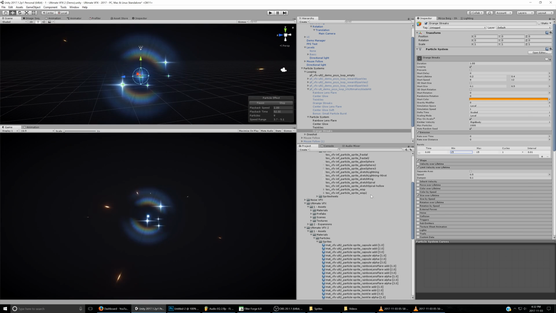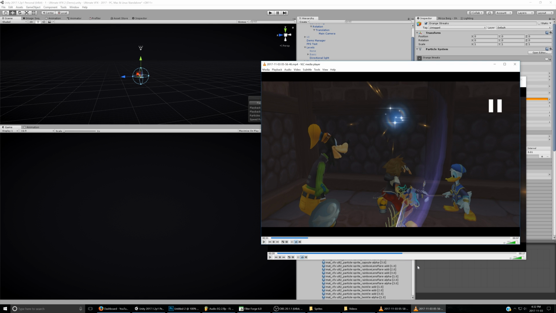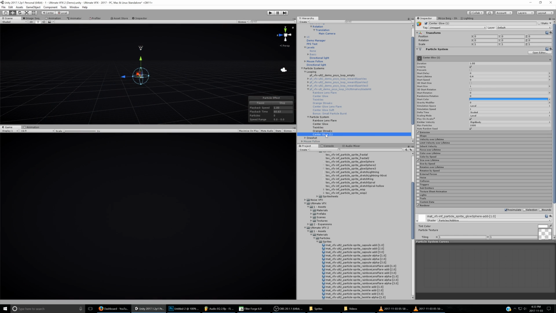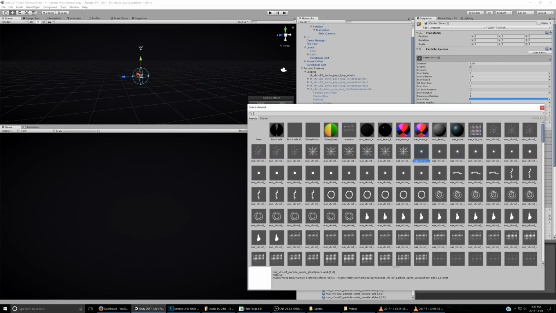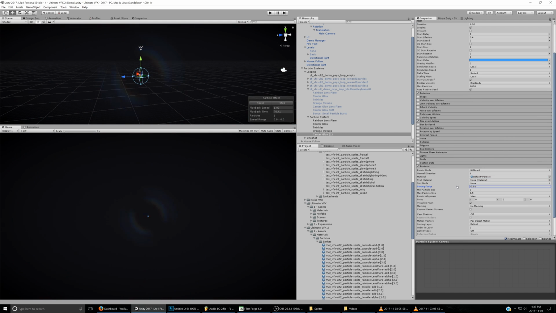Next is the center glow lens flare. There seems to be a bit more of a harder glow around the center like that. It's a minor detail you can ignore, honestly, but we'll just do it anyways because we're already here. So we'll duplicate the center glow because it's going to use the settings from that one a lot. And this time we're going to be super lazy and use the default particle system. And we'll move it back.